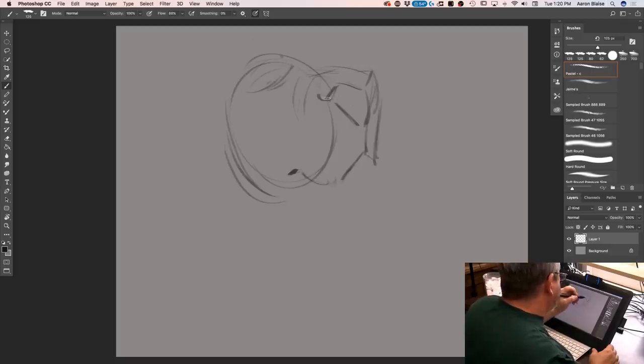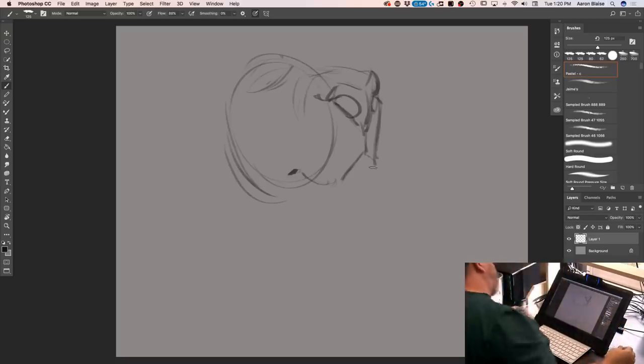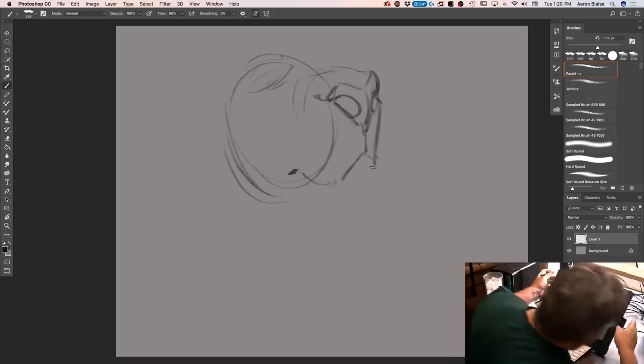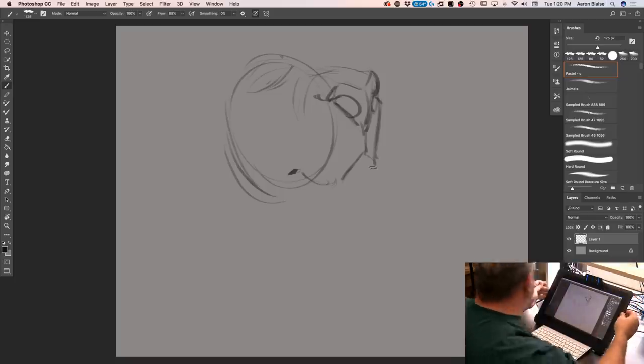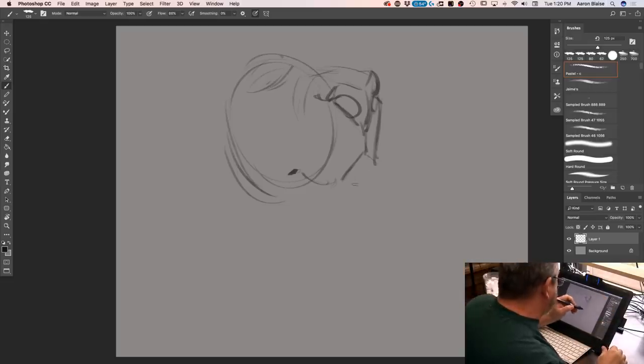And so I was asking earlier, we were talking about Cintiq. Is there such a thing as a bad Cintiq? In my mind, there's no such thing as a bad Cintiq. It's just different price ranges. Oh, can you still do animation on a small tablet? Absolutely, yes you can. And I don't have a plugin right here, but yes, you absolutely can.